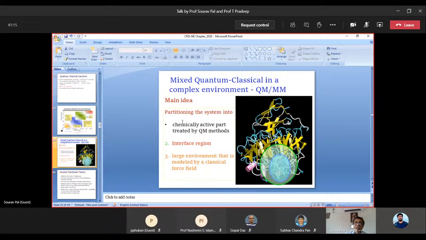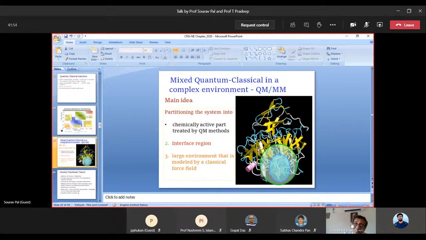However, there are people who are using mixed quantum mechanics with classical mechanics in a very complex environment. Those are basically called QMMM. In 2013, the Nobel Prize was given. So here is an example of a QMMM. I give an example where I have an active part of a very large biological system, let's say where a drug comes and interacts. So it's a drug and membrane interaction. That's the blue region where you use quantum mechanics because the interaction energies are extremely sensitive, so one requires good quantum mechanics to be applied.